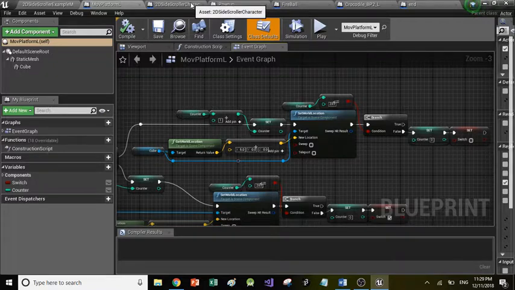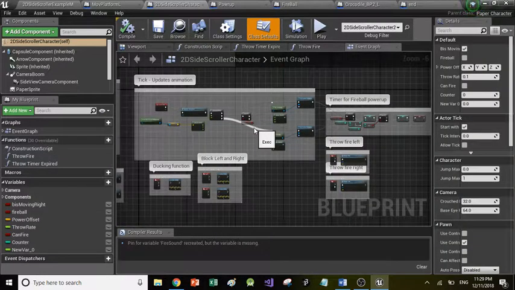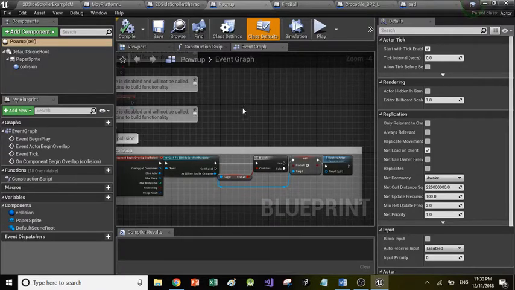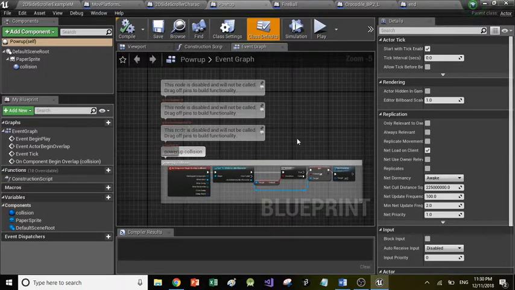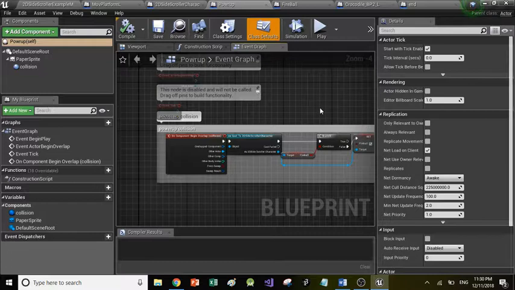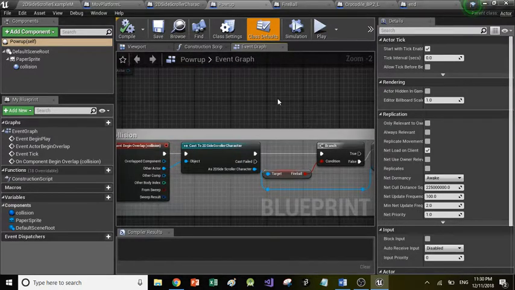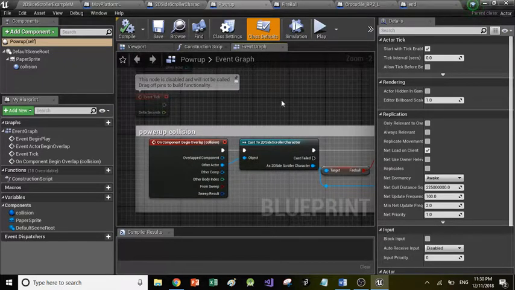Second thing I want to show off is the whole ability, the whole power up that we came up with, the fire power up. So the 2D side scroller didn't have a projectile function. So what I had to do was try and reconstruct the whole projectile function from one of the other default categories by Unreal Engine. So I went to the twin stick shooter and basically copied the entire code of how the projectile functions from that into this. So this is the power-up.